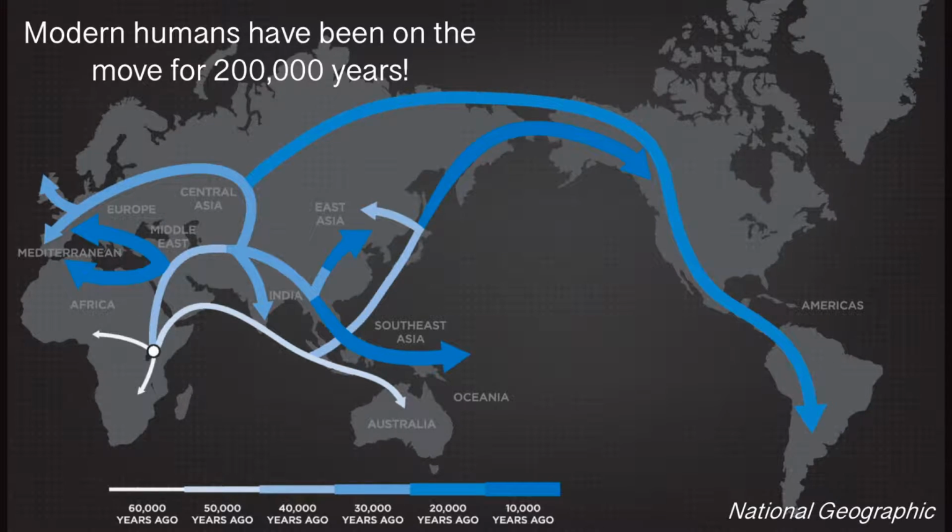However, they didn't stay there for long. Ever since the first modern humans evolved, they've been on the move. And so this would mean that as these various populations moved around the world, they would be constantly exposed to different environments where the level of ultraviolet radiation would vary.